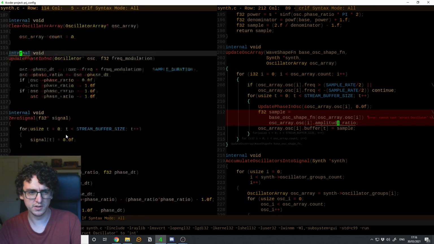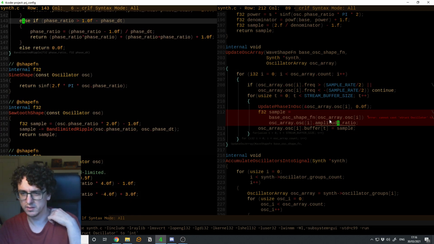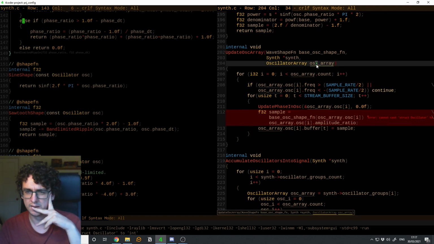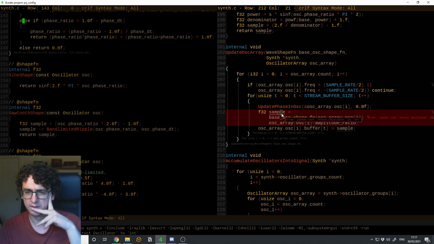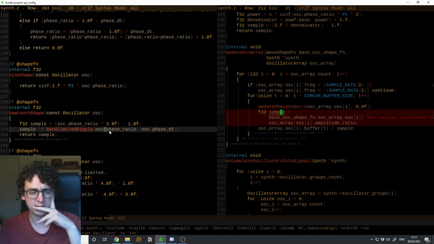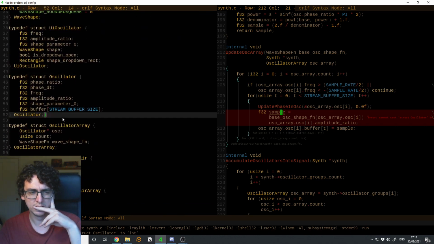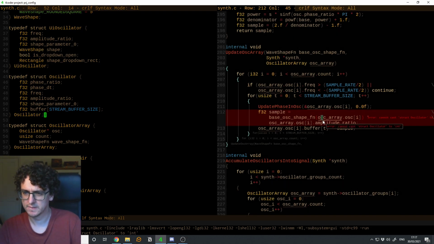Base shape function should be returning a float f32 times. What's this at?